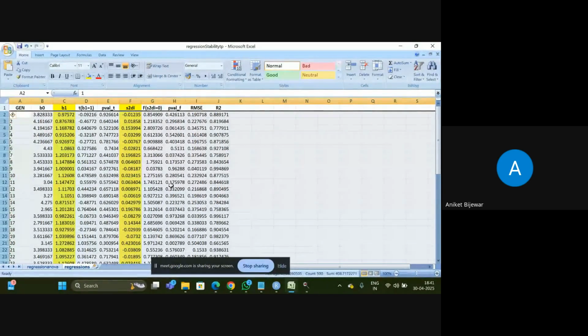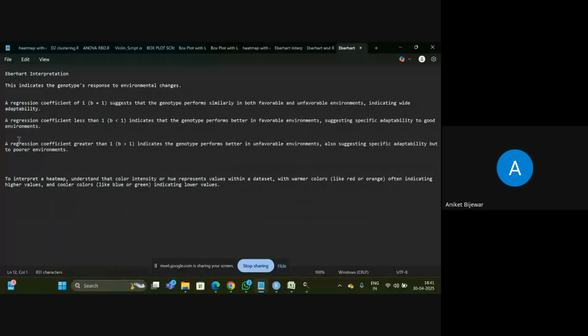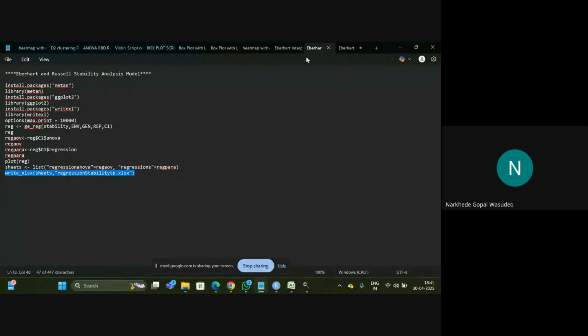Yes, sir. Your packages are installed, this Metin, ggplot2, all these packages are there on your RStudio. Metin and ggplot2 are installed, sir, and I have run library for them.